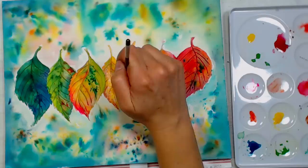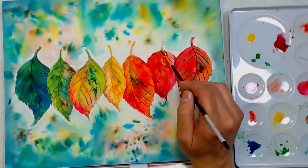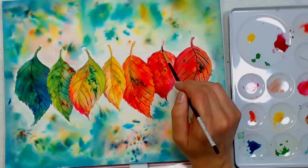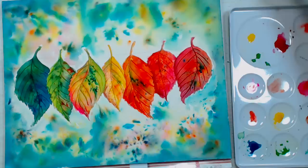Yeah, the Koi is great, but the price fluctuates on that, too. I've noticed the price has gone up on the Koi pans recently. And so I would definitely say there are better buys now. A few months ago, they had that 24 or 30 set, whatever the set I have is, for like $12. So yeah, that was a great buy. But now it's like $30. So I'm like, well, for $30, I think I would recommend maybe a couple of the Prima sets. Because they're a little more transparent, and I feel like the colors last a little bit longer.